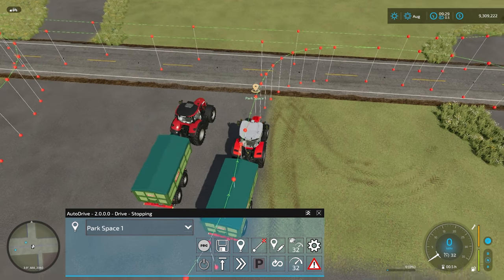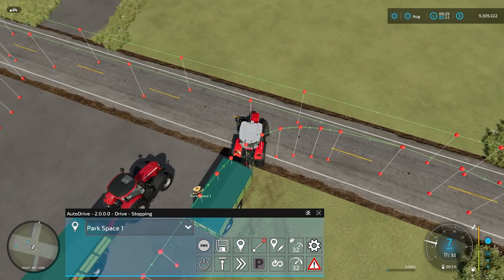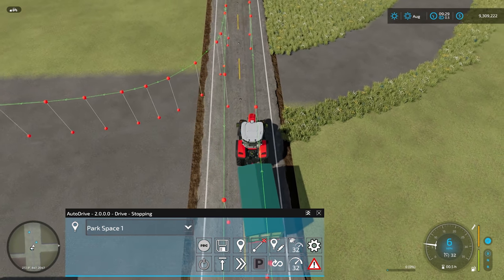So now we know how to add points to a course, let us add a second one. So what we want to do, same principle applies here.